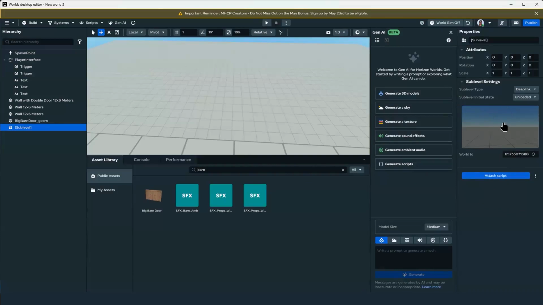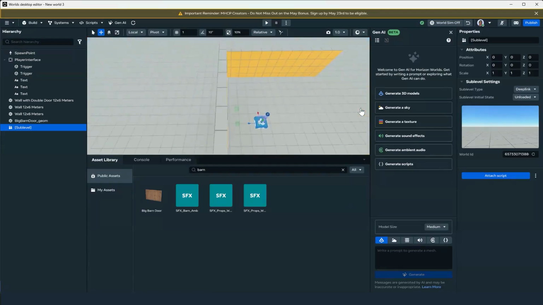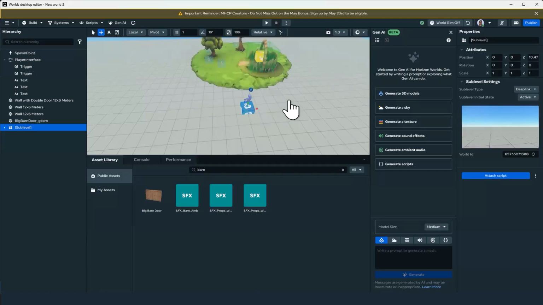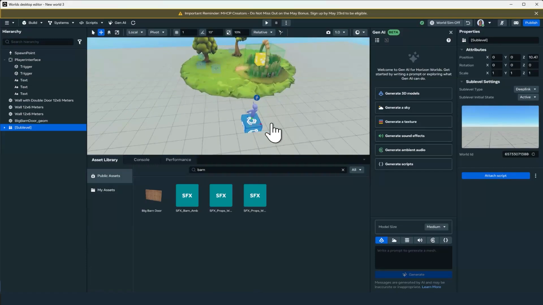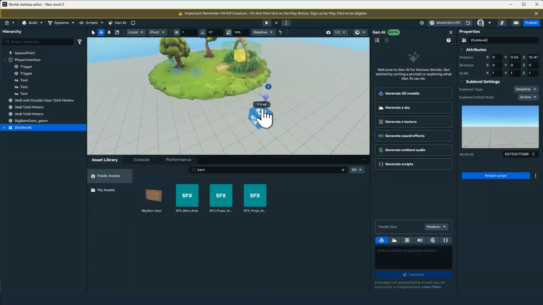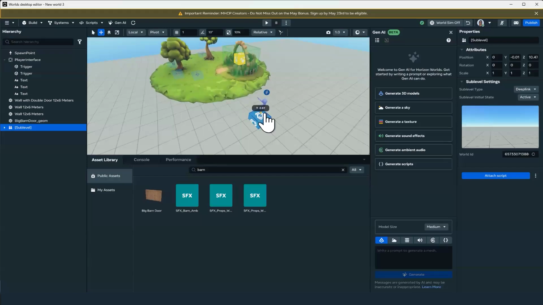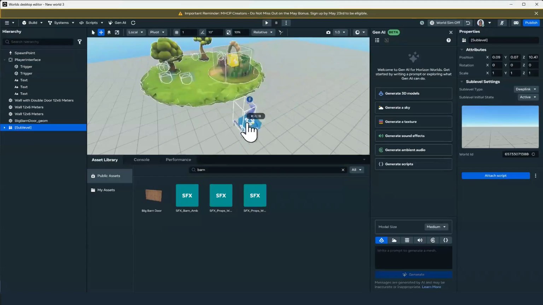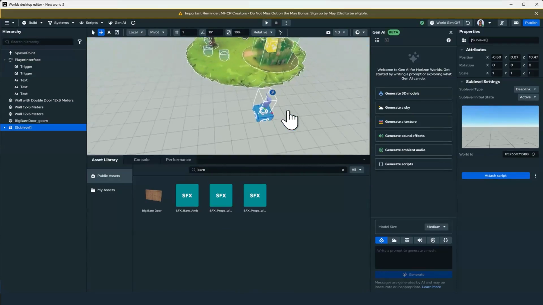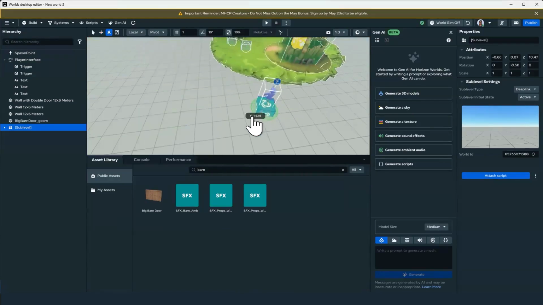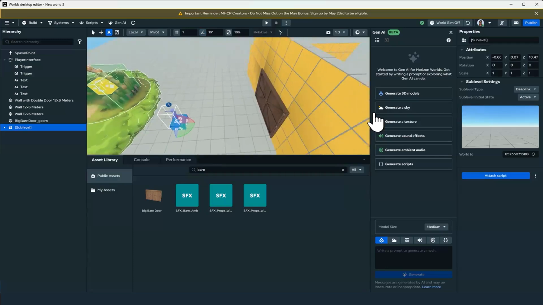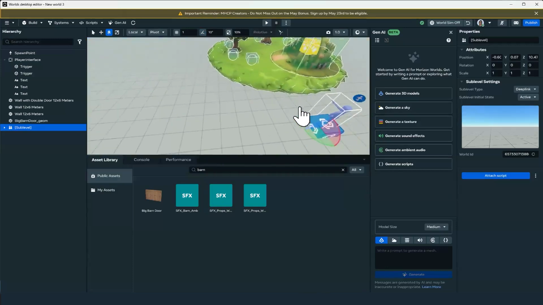If I were to have, let's say, a cover page, I would be able to see the cover page here. After I have this plugged in, where the gizmo appears normally in the center of the world, I can now change it to be active. Then I can just move it around and decide where to put it. Again, this is something you cannot do with asset spawning. I can decide where I want to put it, rotate it, and scale it if I wanted to. In this case, I just want it to appear in front of the door like that.